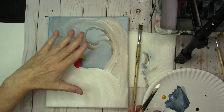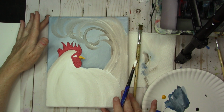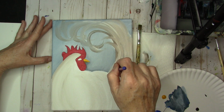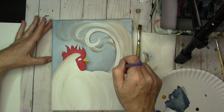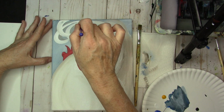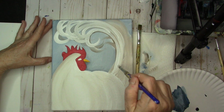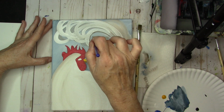As I'm painting, I'm not really taking into consideration what those feathers on the bottom are doing. I don't want that to hinder my brush strokes or my ability to just go in there and have some fun. So I'm just going to come in. Now I need more paint. Just going to come in and let them curl. Have fun with that. I'm going to put some over here to just kind of maybe feather out a little bit.